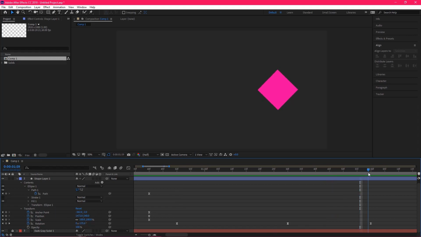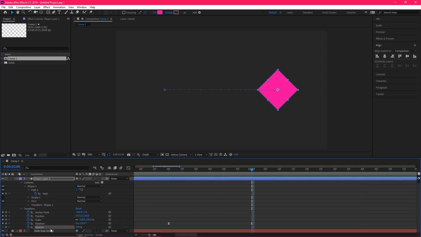Alright, so after we're done with this, you can notice that we're almost done with all of the part of our transform. The next thing we're going to work on is the opacity. For the opacity, it will be just a normal thing. At first, I'll take a 40 frames gap again. Oh, sorry, I forgot to set the frame. Set your frame opacity. Make sure it's at 100%. Come to 40 frames. Bring it all the way to 0.